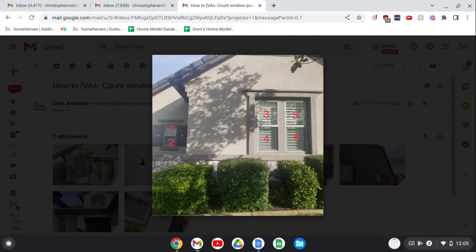Sometimes some people can confuse a window being like the combination of 1 and 2 or 3 and 4 or 5 and 6. You know, that could be a window. Some people call that a window. We're counting window panes, so individual pieces of glass. So most windows are going to have two pieces of glass, like a sliding glass door that moves back and forth. But some windows can even have three, I think is realistically the most that I've seen on a given window, like two that move on tracks and then one that's stationary in the middle.